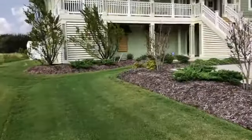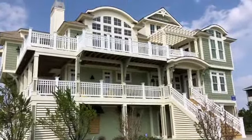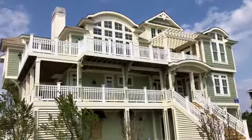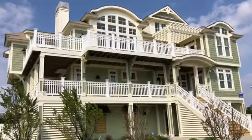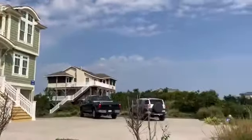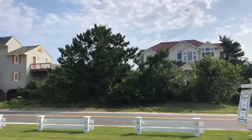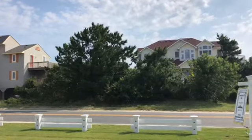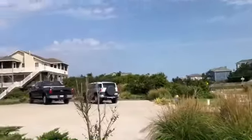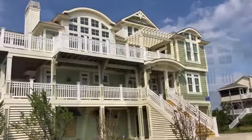One nice thing is that it was constructed on an elevated lot. They brought in a lot of fill material so that this is high above sea level — there's not going to be any flooding or any issues with that. Because it is a semi-oceanfront, not right on the ocean, it's going to benefit from that distance from the salt air, the wind, and the extra wear and tear that comes from having a house right on the ocean. There are ocean views from the home.